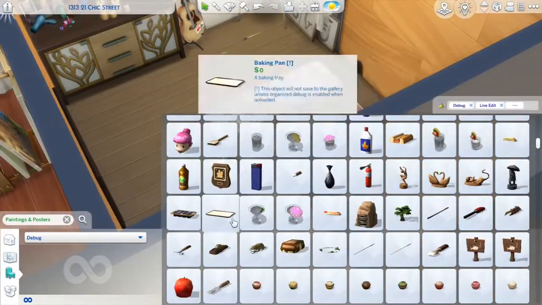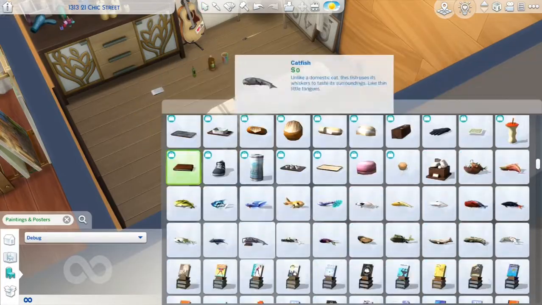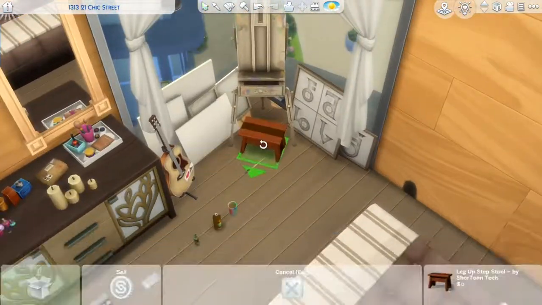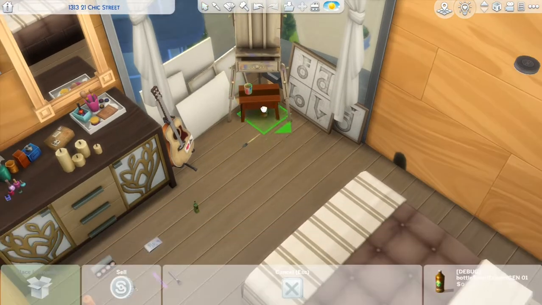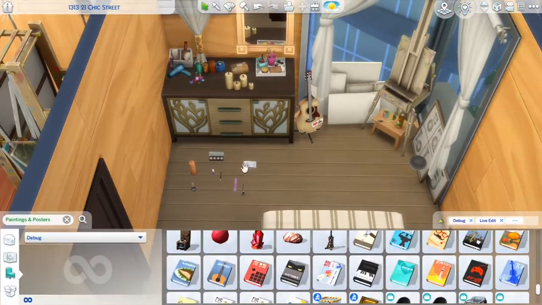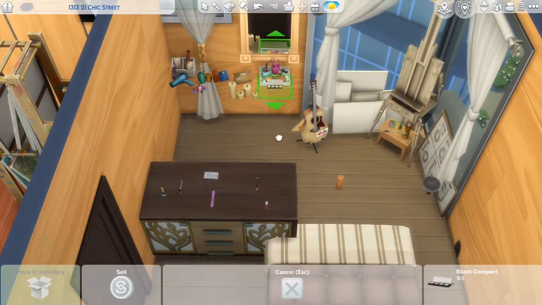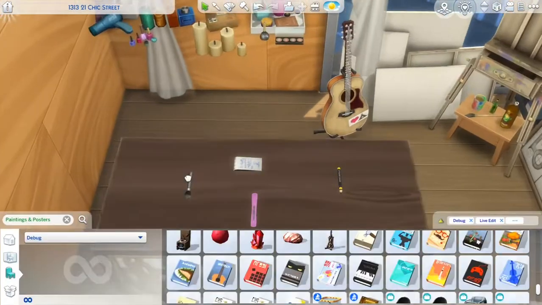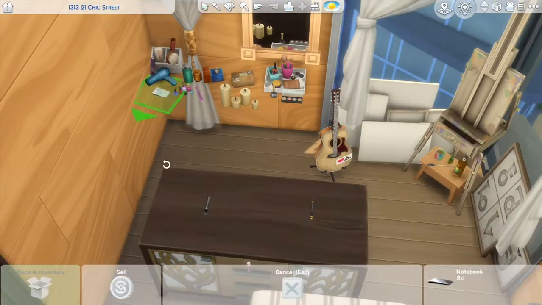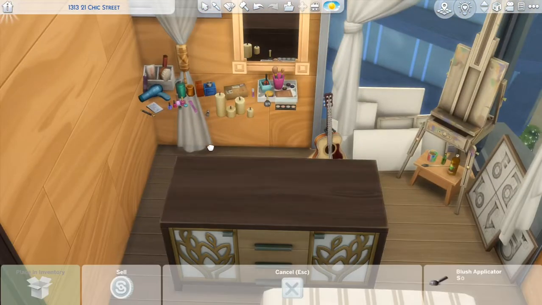Now, as you can see here, I have a much larger selection of items than you usually do when you're in Build Buy, and I think that comes from Twisted Mexie's Better Build Buy mod, which I use. That's quite helpful, especially when you're looking for something and it's hard to find. It's easier if you have more options to look at. But this little makeup brush, I couldn't get it to work, so I ended up deleting that.